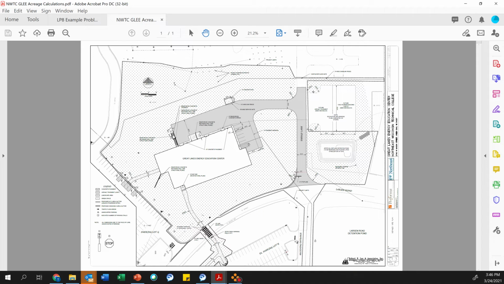In here is a potential future development. So this could change the coefficient, right? Because our coefficient for green areas versus buildings versus runoff are different, okay? So basically, the first step in these design problems is what is the total area that is going to run into that artificial pond? That's a determination that has to be made.